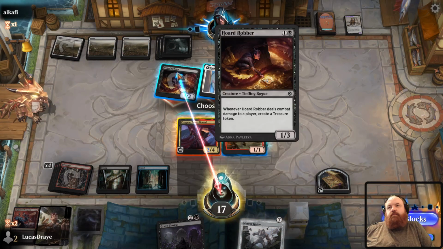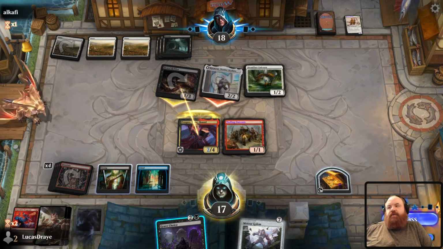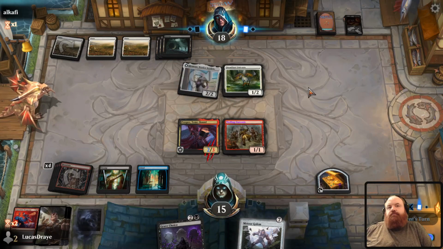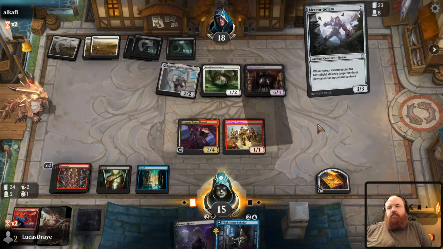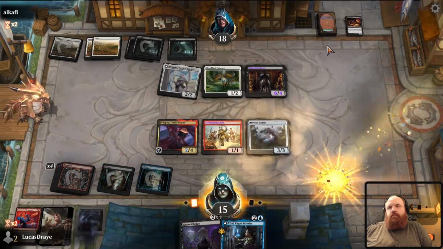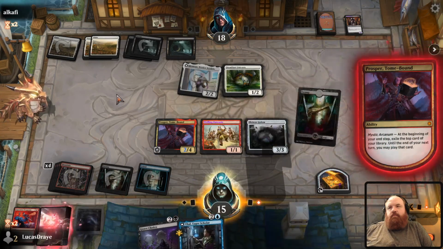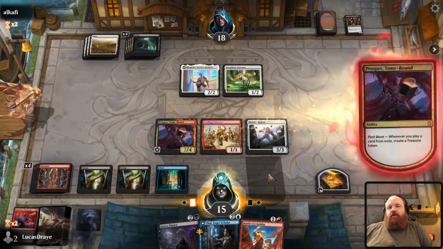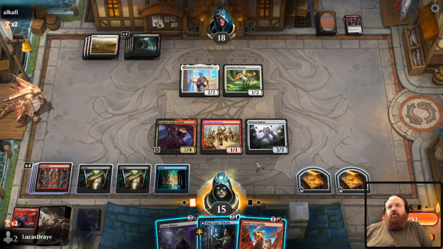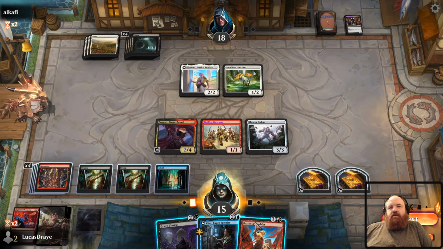Interesting. I mean, I don't know what they're going to have here. Okay. That makes sense. Okay. Oh, they could have flipped their guy. Alright, play our card. So we can't attack here, but we can attack with this. If they want to double block, so be it. We get to hit for 3. We might as well just play this.